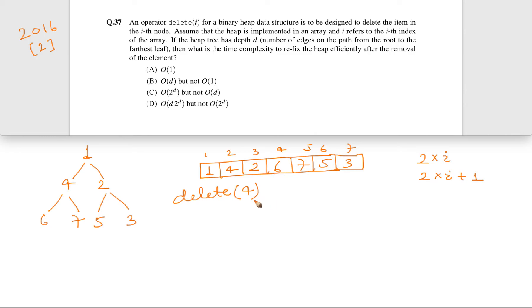So we have to delete the element which is present at the fourth index. So this 6 node, we have to delete. But this is not the way how deletion happens. How deletion happens is that whenever a particular node is deleted, actually that node is swapped with the last node. So here the last node is 3. In array also you can see the last node is 3. We swap this. So actually when we are deleting this element, we will put 3 here. And actually we are going to delete this node.